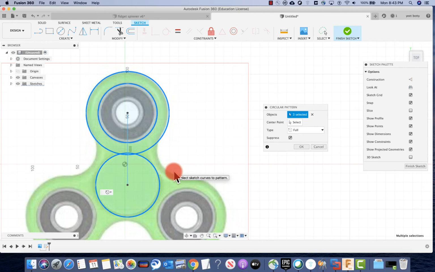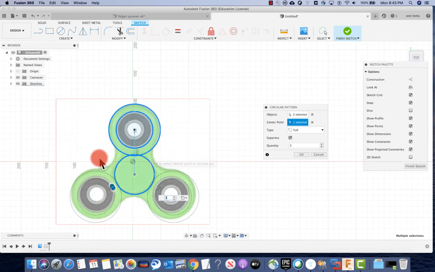That's it for our objects. Now, over here, where my arrow is, circular pattern, go to center point, click this part, and choose this as your center point. So look, there are two other circles, so you don't have to redo everything. That's great, right? And as you can see, here, it doesn't look so good. It doesn't look well traced. That's completely fine. Because again, this is just a reference point. It has to be close to this. Even if it's this far out, it doesn't matter. Okay? And once you're done, you can press OK.